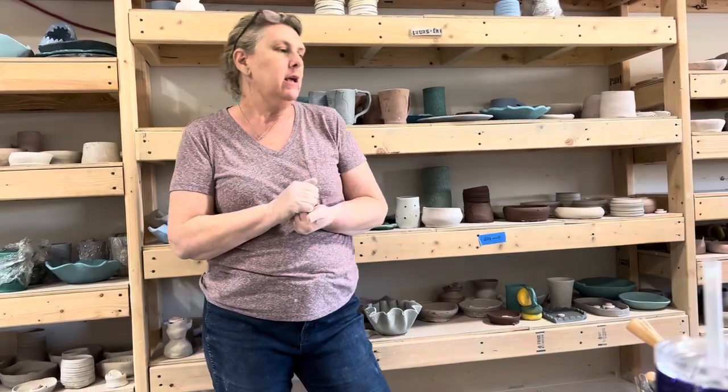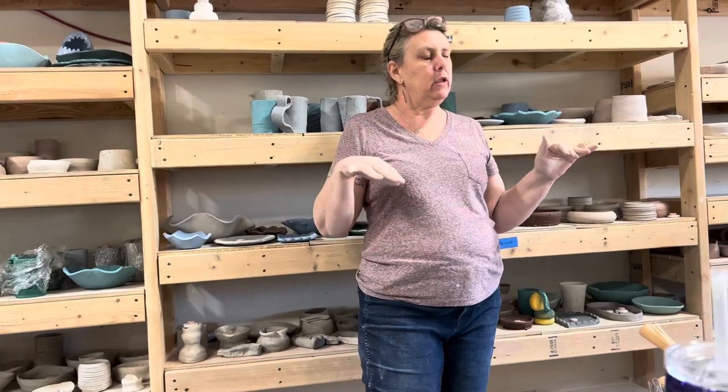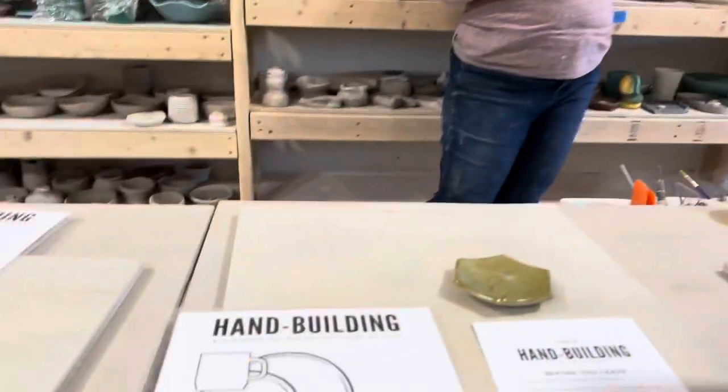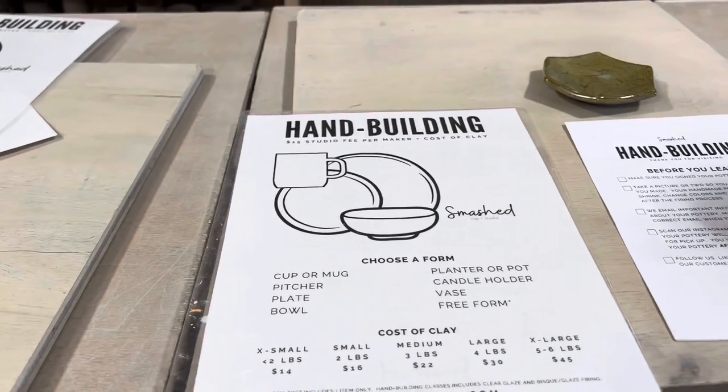Okay, nice. So I need you to decide what you're making and what size it's going to be right now. We're going to make a cup. Yes, no handles. I think I still want to make a bowl. Jeff's going to make a cup. Yes, a small cup. I think I'm going to do a medium bowl, like that I can eat salad out of, or ramen.